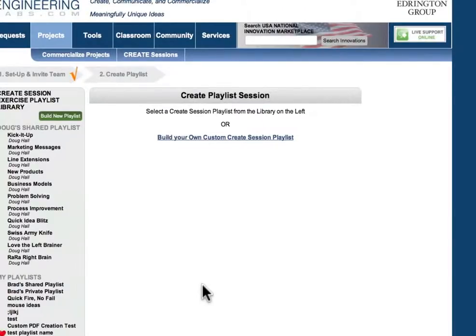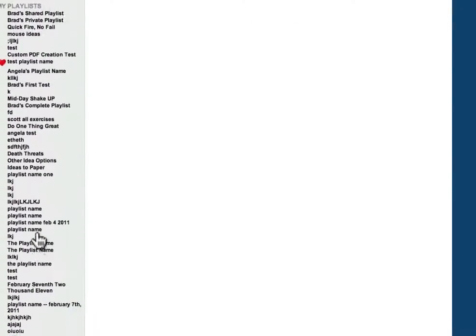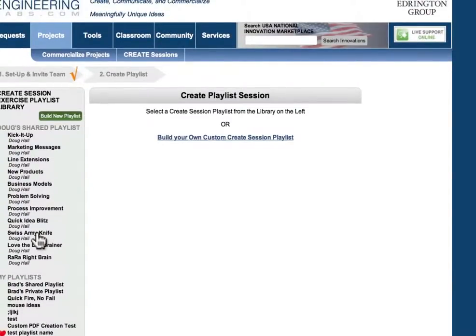Now we're at the Create Session playlist, where you can basically use a new or rented playlist to get you started on your create sessions. What we've done at the top here is we've given you some go-tos that are really ready packaged. They're things that we know work consistently. You can use one of those and borrow it. You can use one of your own playlists that you've created, or you can share a playlist from some other user, some other black belt.